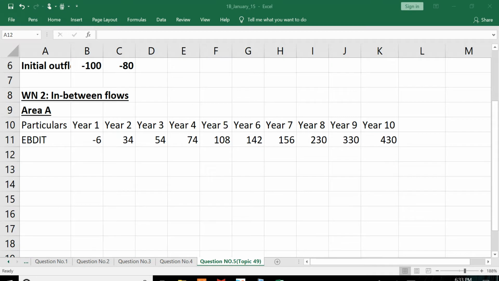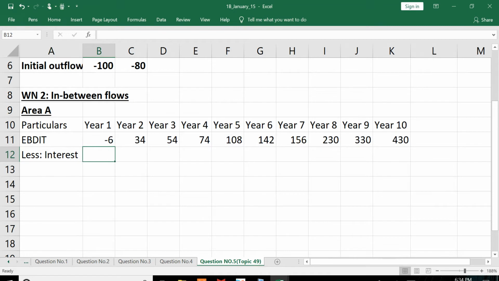So listen, interest for the first year is 200 into what rate they have said? 200 into 12%. Second year also same, third year also same, fourth year also same. Then you repay and it becomes 150 into 12%, then 100 into 12%, then 50 into 12%, and thereafter no interest. Interest is 24 for the first 4 years, and then 18, 12, 6, 0, 0, 0.